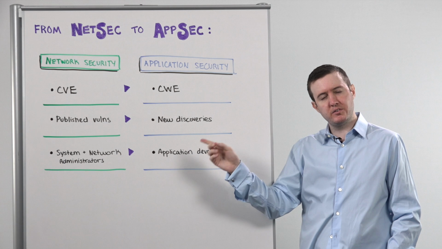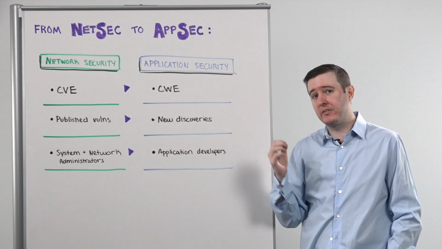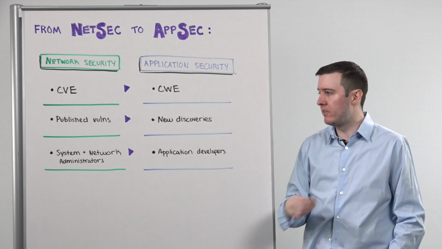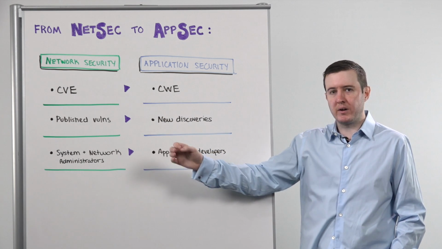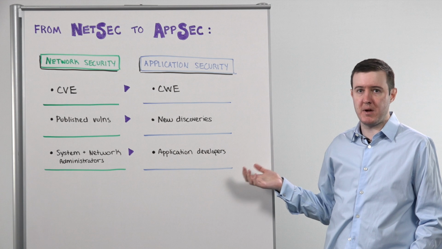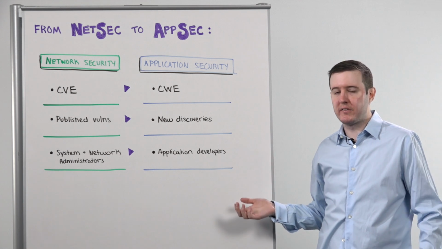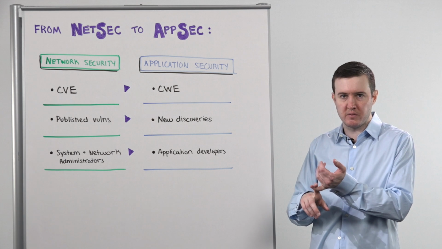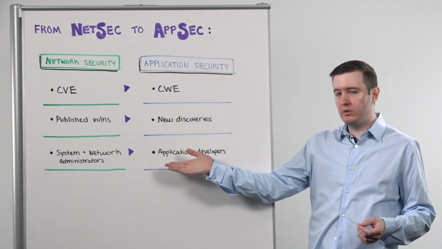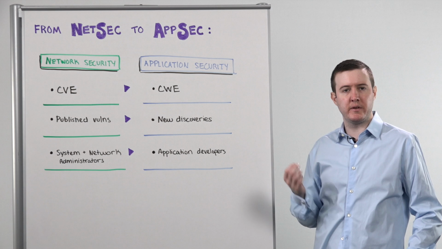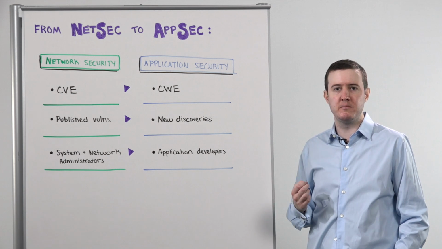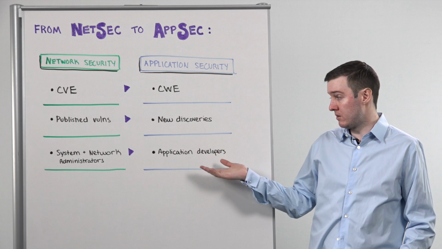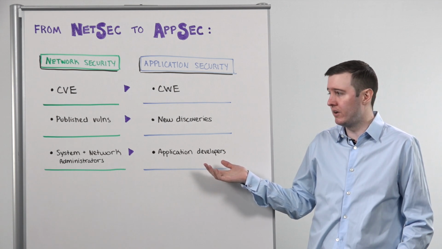So, as I mentioned though, it's not just about the technical differences. It's also an entirely different culture that you're dealing with, because system and network admins tend to work differently from application developers. They've got their own set of jargon, their own set of acronyms and phrases and buzzwords and things like that. They've got their own life cycles. Application developers have what they call SDLC, the software development life cycle, and there are as many variations of that as there are people doing software development, really.